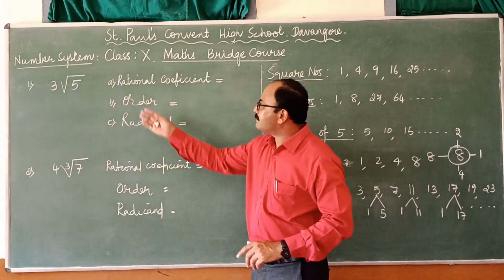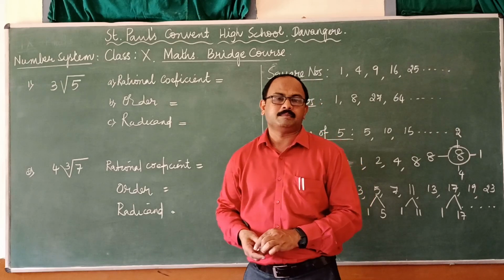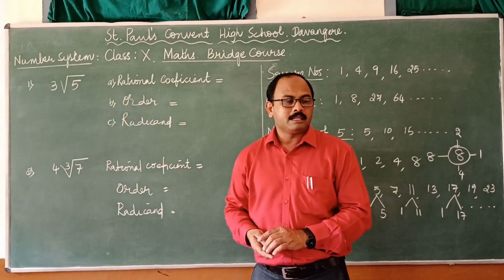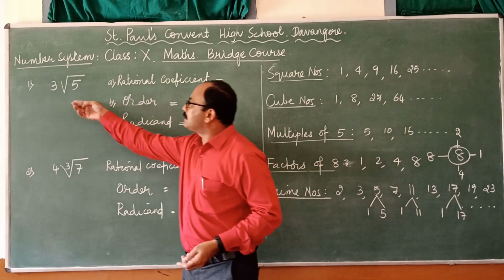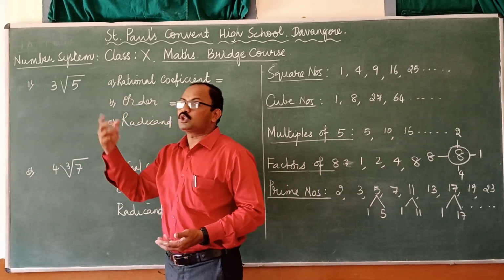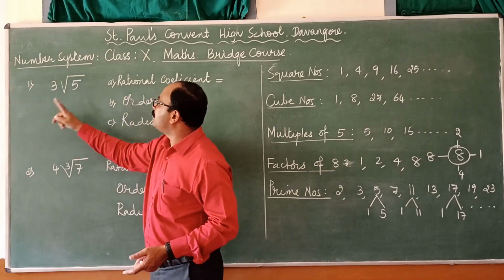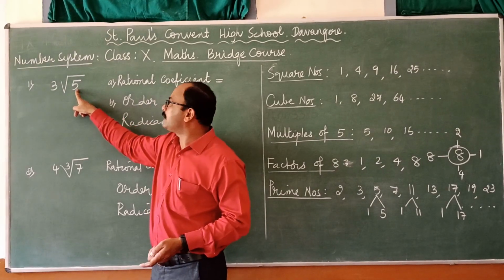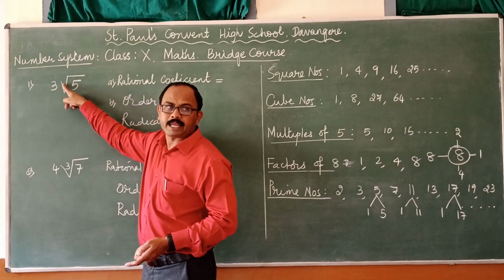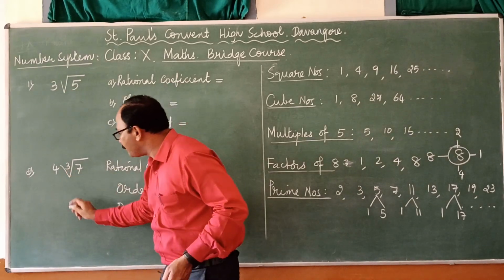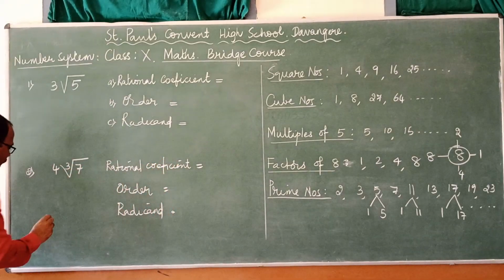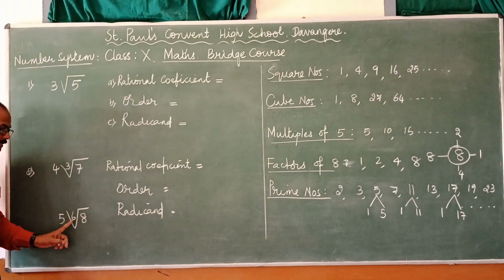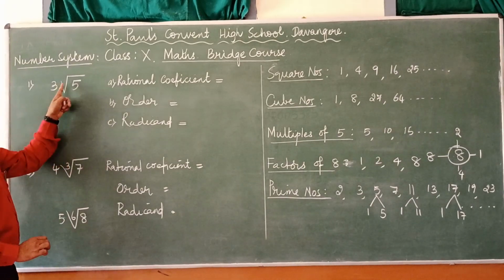In continuation, I have taken an example of a surd, children. Irrational number 3 root 5. In this, there are 3 terms you must know regarding this irrational number. 3 is given by a number, and 5 is given by a name. We say this is root 5. This is cube root. If you want to write the sixth root of 8, sixth root. This is cube root. This is square root.